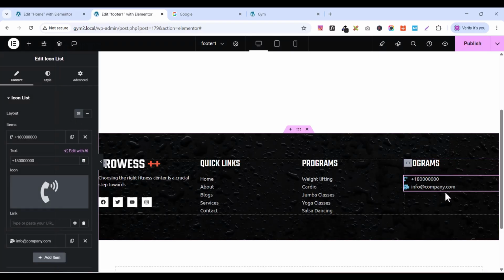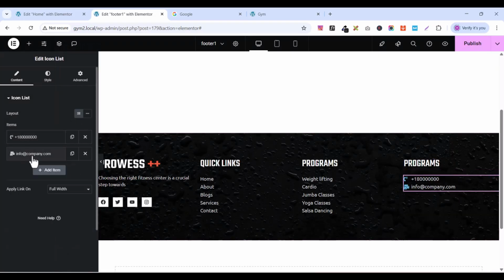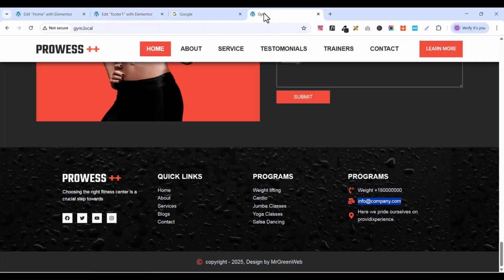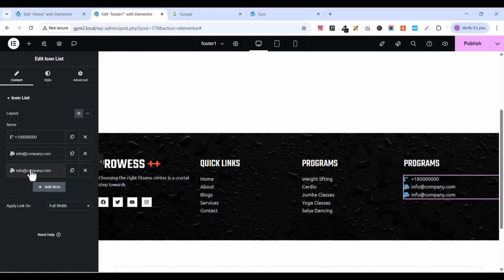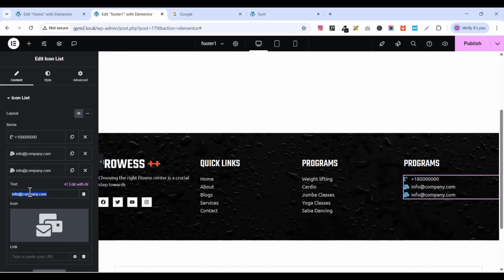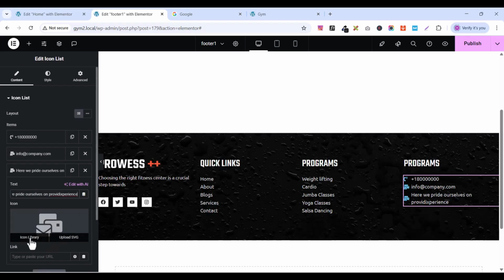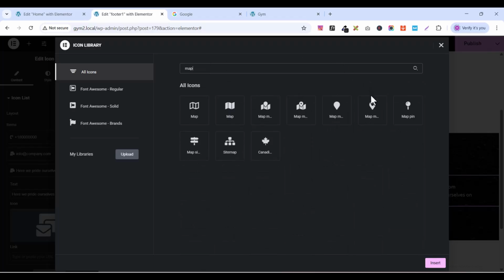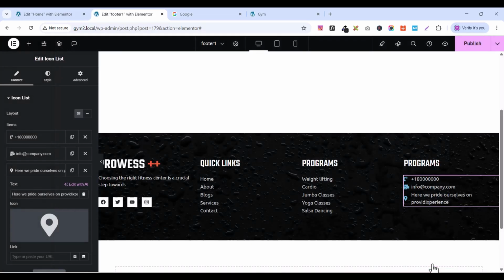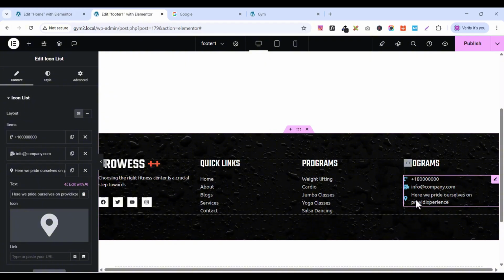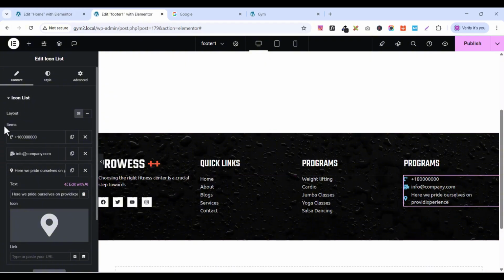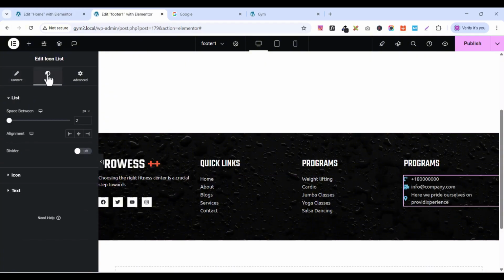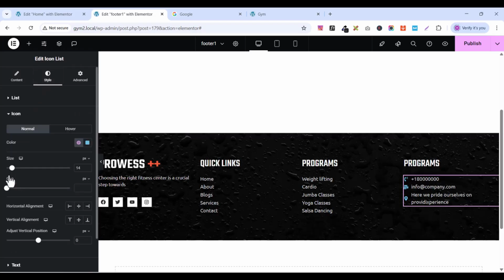Okay, so let's add another list to it. This one. Let's go here and paste it here. And let's select an icon too for this. And it's going to be map. This map like this. Then let's go to style. Okay, and click on this icon.